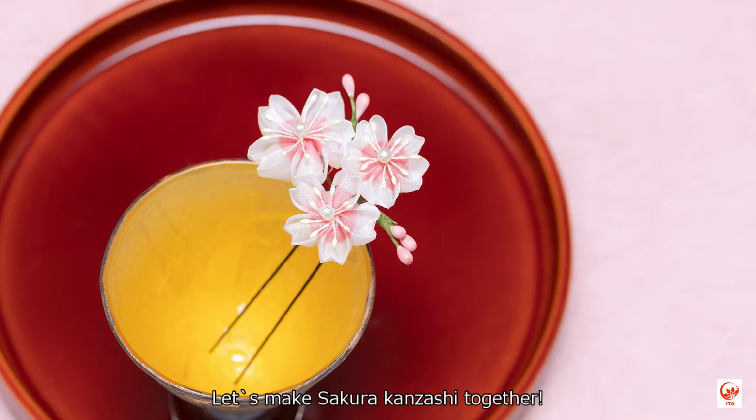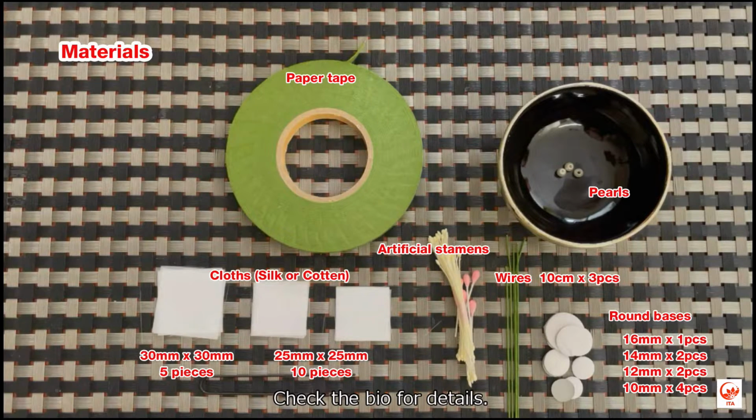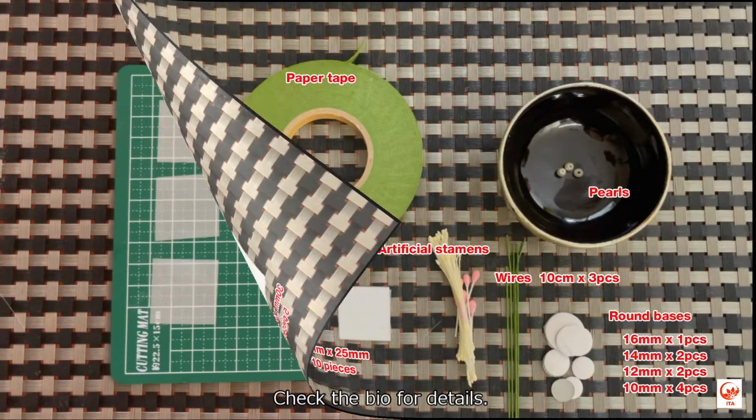Let's make Sakura Kanzashi together. Prepare the tools and materials. Check the bio for details.